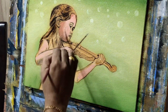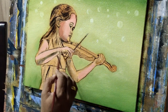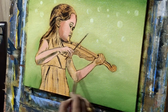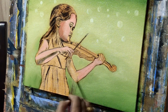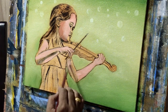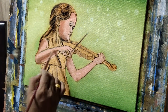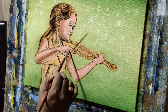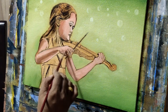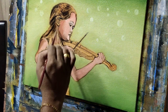Right now I'm blocking the skin with a medium tone of the skin color, and then I'll do the detailing with the darker and the lighter tones to get the effect of each part of the body and the expressions. Now, see, on the hand I use darker tones, so it is appearing as a shade. Similarly, on the neck I use some darker tones.